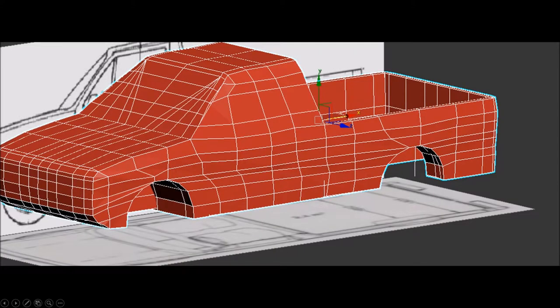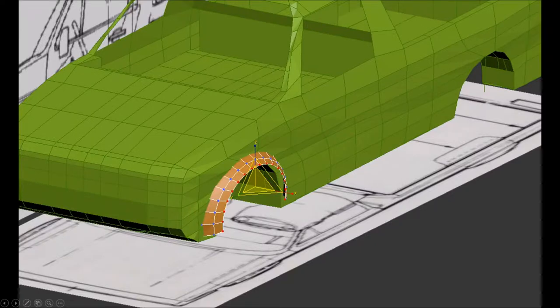I then filled in the gaps of the bonnet and the roof and the bed of the truck, and extended these down so it would actually join at the bottom. I also then removed the windows as I wanted to be able to make an interior to the car. I also created a basic floor and dashboard to the car that I would later put more detail into, and I started on the wheel arches of the car.